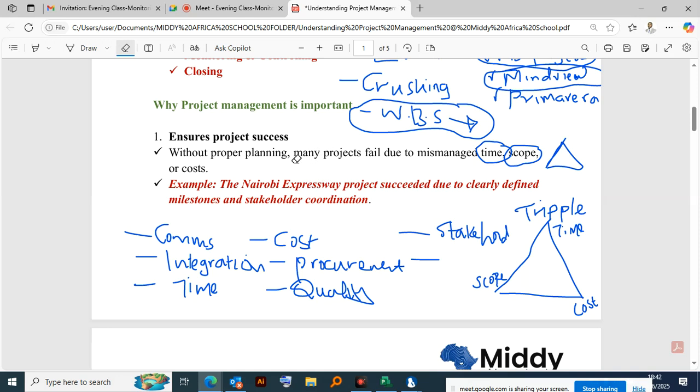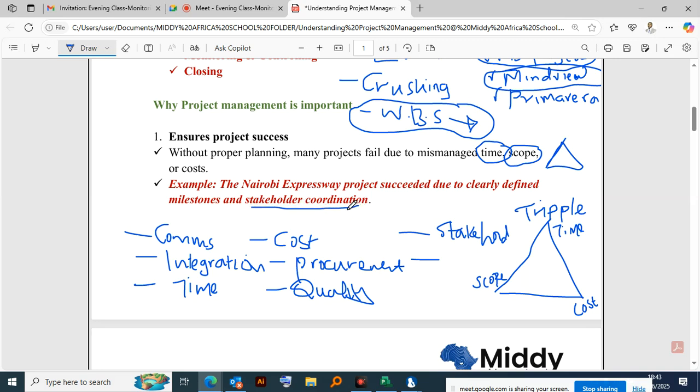It is a project that was done here in Kenya when we had a president called Uhuru Muigai Kenyatta. I don't know whether you know him. And he came up with a mega project, an infrastructural project. And one of the reasons why that project succeeded is because it had clear milestones and also stakeholder coordination, among other things.